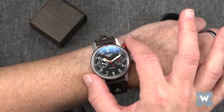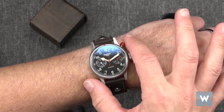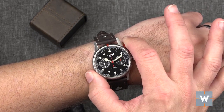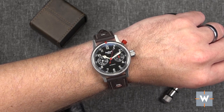Being able to use the chronograph function, because it sits high and there is definitely some space underneath here, is easy to stop. And of course, when we hit this again, it resets. So using the chronograph while on the wrist is not a problem at all.